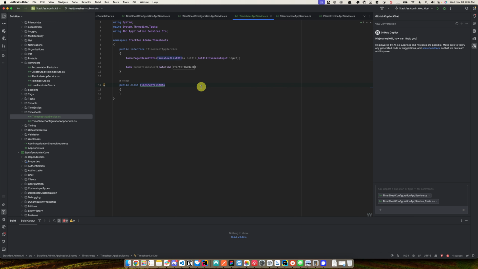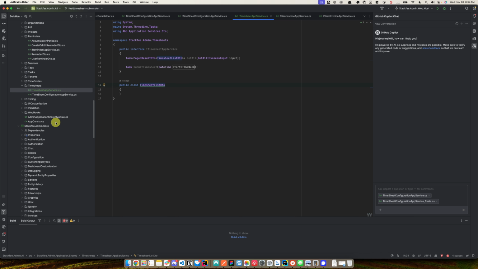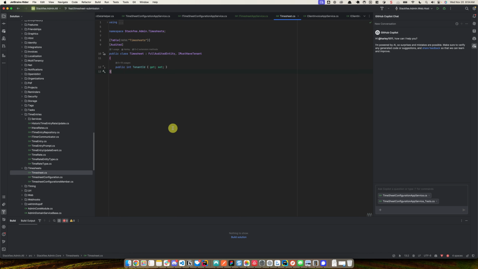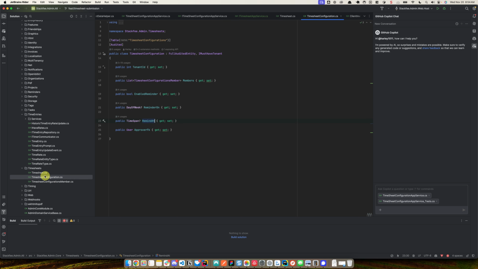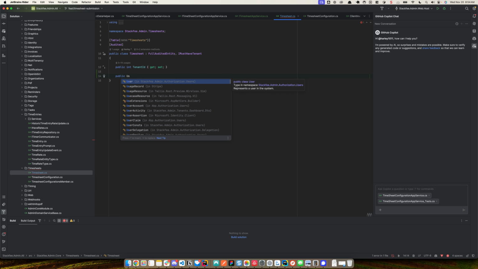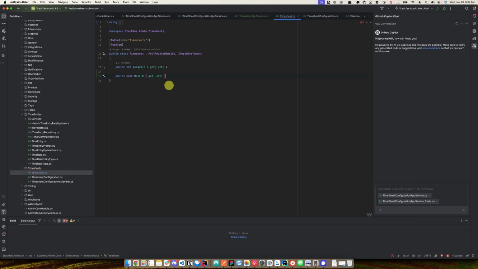And the next thing that we need is the actual entities for this, right? So in the last video, we created the timesheet configuration, and we have the timesheet already that we created, but it doesn't have much. So one thing we know we need is it needs to be associated to a user. So we'll do that. User FK. And then, yeah, we know we need the start of the week. So what week is this for? That's important.